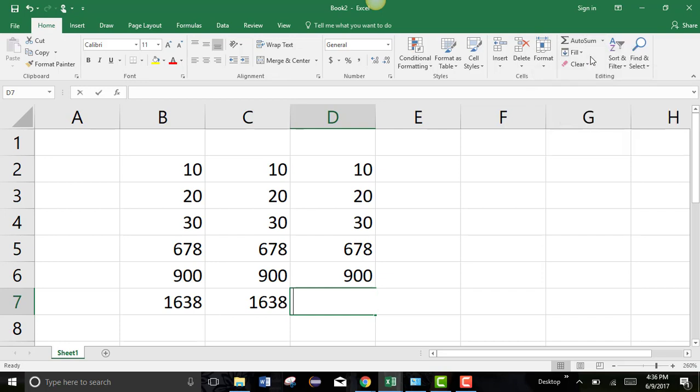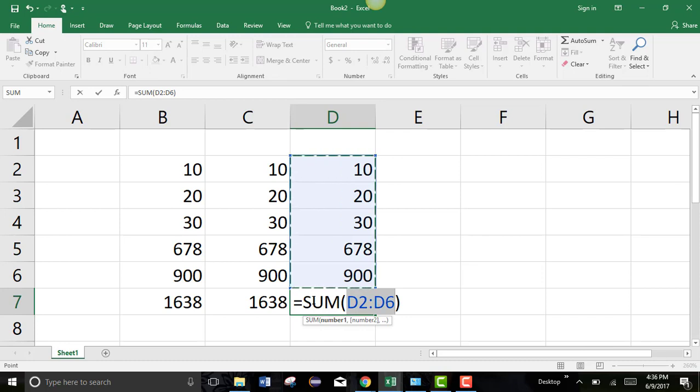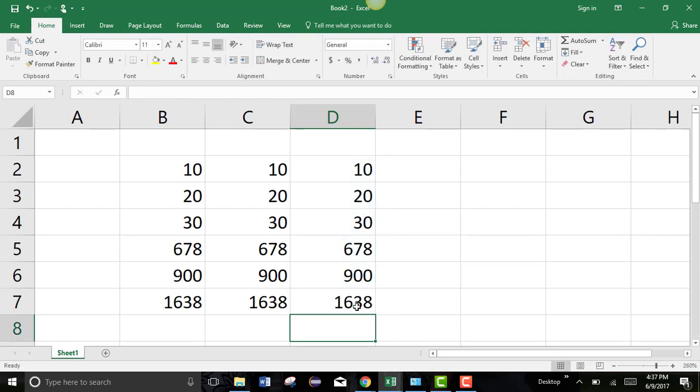And if I click on it one time, it will show me that this is going to do equal sum D2 through D6, which is exactly what I want, okay? And I recommend clicking on it once just so that you can read the function. If you were to double-click it, it would actually bypass this and just create the function for you, so that you wouldn't be reviewing it. By clicking it once, it allows you to review it. All right, so now if I hit the Enter key, I get the same exact answer.